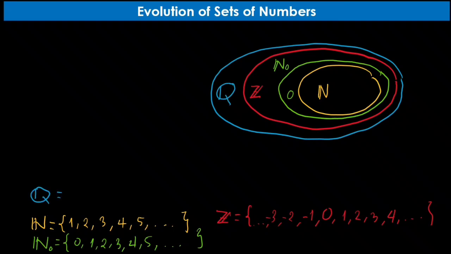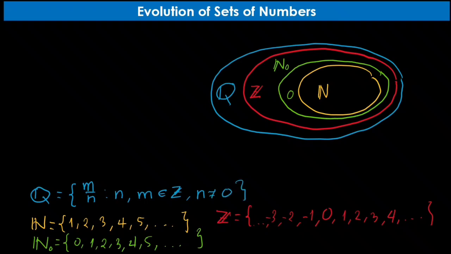The rational numbers are denoted by Q. We cannot list the elements of this set, but we can express it with a symbol, in the form m over n, meaning it is a ratio of integers. m is an integer and n is an integer, and we write it like this: m and n belong to the integers. Of course, n must not be 0, or else it's undefined.